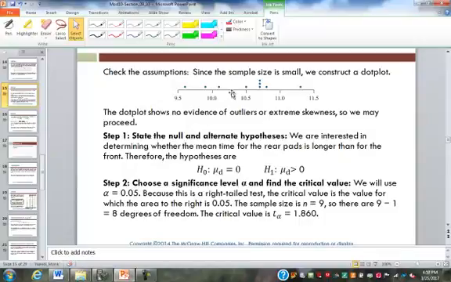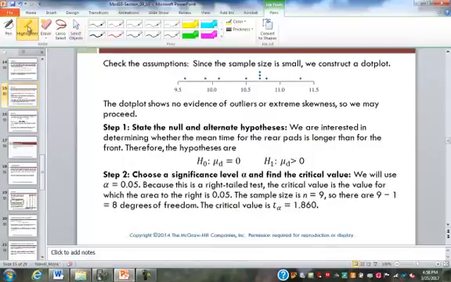This one would be on the edge. And this is the tough part about these tests. One of the tough parts is in these assumptions, because tests for skewness can be a long test in itself if we want to do a formal test for it. And we're trying not to add a huge extra number of steps to this process. So we use these dot plots. But this dot plot here might be a little tricky. I wouldn't blame you if you looked at this dot plot and said, it's skewed, I don't think we can do this test. This one's right on the edge. But let's assume that we can go ahead and do the test, that it's slightly skewed, but not extremely skewed. So let's go ahead and perform this test.